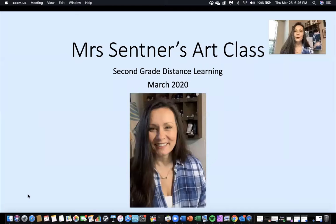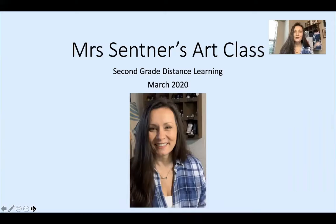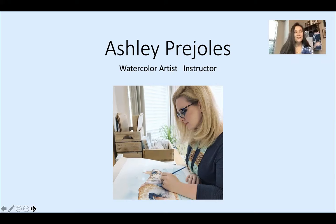We're going to move to our first slide, which is Ashley Projolis. She is a watercolor artist and I absolutely love her — she's very inspiring, one of my favorite artists and kind of a girl after my own heart. She loves tent camping, the woodsy outdoors, watercolor painting, and spending time with her family. I've learned so much from her over the years. She is a full-time painter and instructor, and her art is about bringing a tangible connection with the planet and one another — to feel the magic of the things and places around us, the wonder and calm and thrill of our spirits. Watercolor is her favorite medium because of its fuzzy, splashy effects.